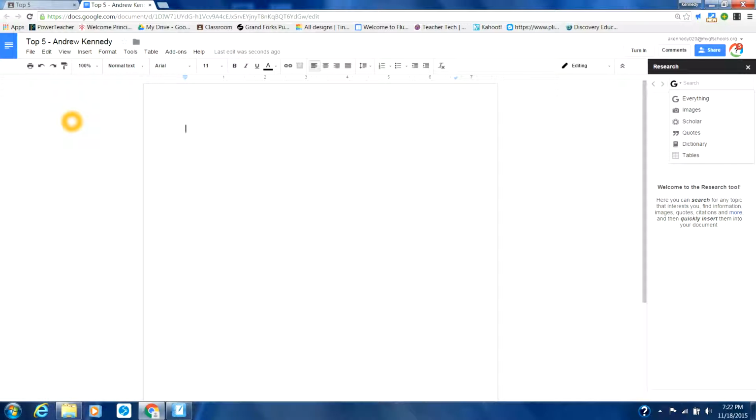The first thing it says here is we have to put our name and date on it. Our name and date are going to be aligned on the right side of our paper. To change our alignment, you come up to the toolbar, and all these little lines here change the alignment. So we have to go over to the right. Now our font size is the only thing we're going to change. I want the font style to stay at Arial. Our font size is going to change to 10, and we're going to keep it black.